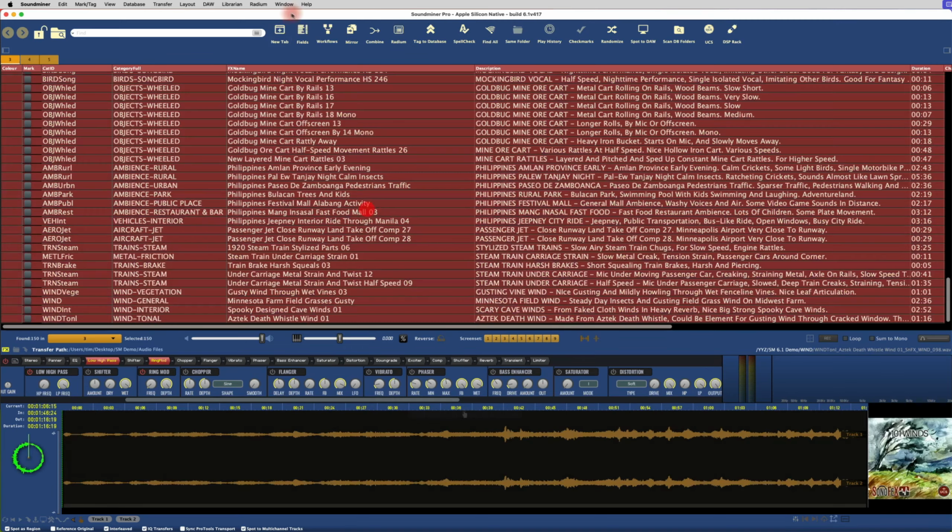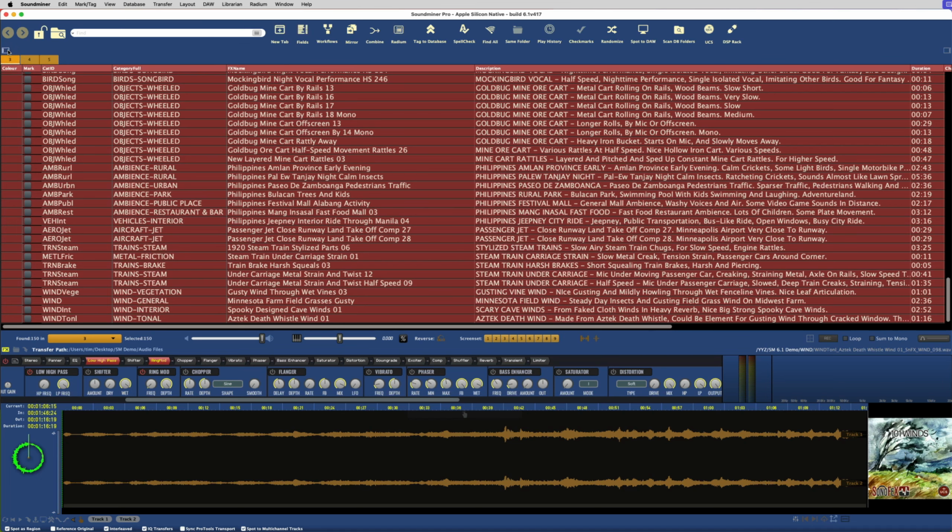If you work in FLAC, under the librarian menu, strip metadata from audio files will now also strip metadata out of FLAC files. I believe in Soundminer 6 it wouldn't. It would strip out of WAV files, but not FLAC. Now it will destructively remove things out of FLAC files, so be careful if you would ever use this, but it will work on FLAC and WAV, I believe, now.